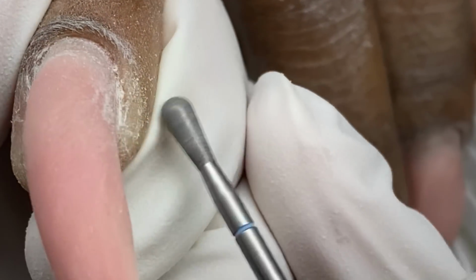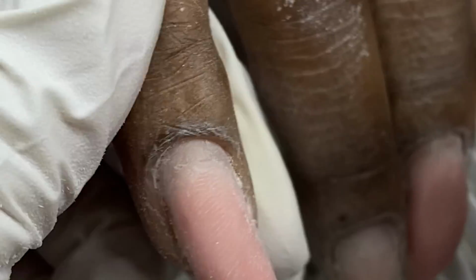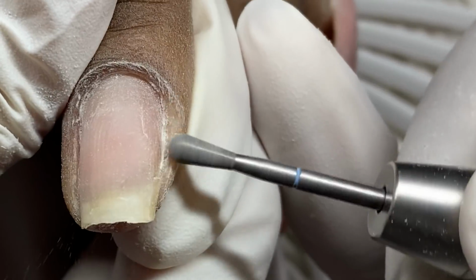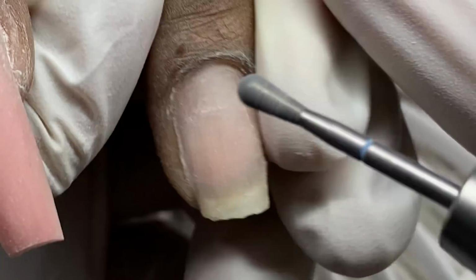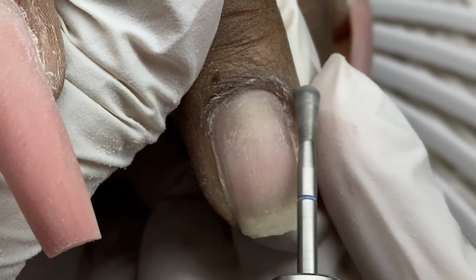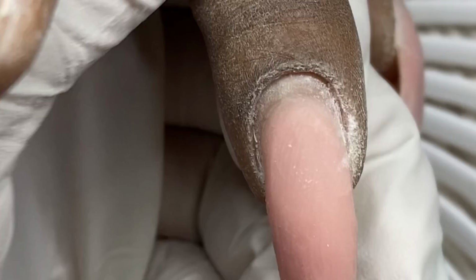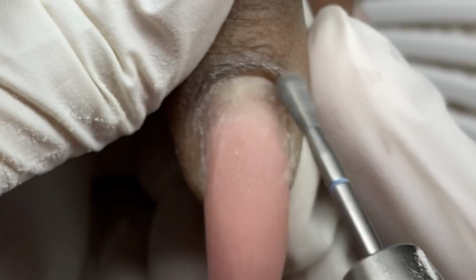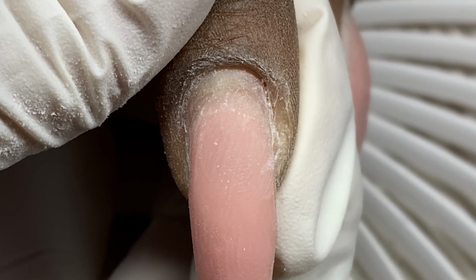And now I'm using my Buffy bit, and I'm going to be using this both in forward and reverse as well. At the time, I'm using it in reverse, so I'm using it from left to right. And if you're left-handed, just flip everything I'm saying. Just do the opposite. Because these diamond bits can be used in both directions. Not every bit can be used in both directions, but depending on how the bit is constructed, it can. Elegance has a bit, and it's called the Lefty Lou. So if you're looking for a good left-handed bit, it's not for prep. It would be for more so finish filing, potentially debulking. But just to let you know, it's out there.